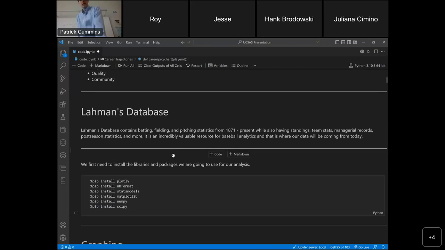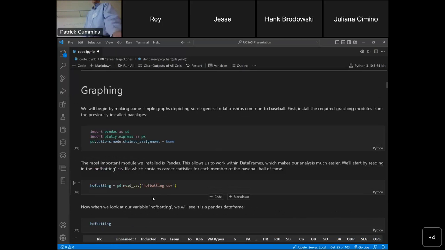So the first thing we did is install the libraries and packages we're using. There's a bunch because I'm pulling from a bunch of different resources. But you can see Plotly, you can see NumPy, and SciPy. And then we get from these pandas and Plotly Express, which is a module within Plotly that makes some of the graphing easier and simple. And then don't worry about the third line. That's just for the formatting of our output.